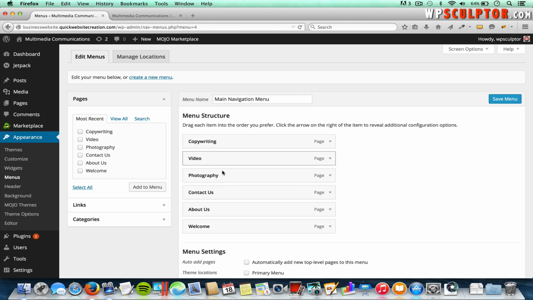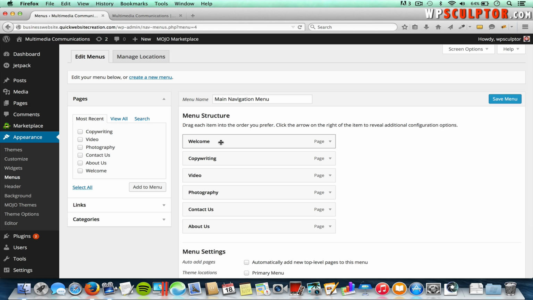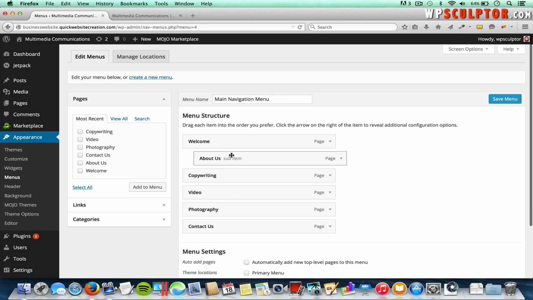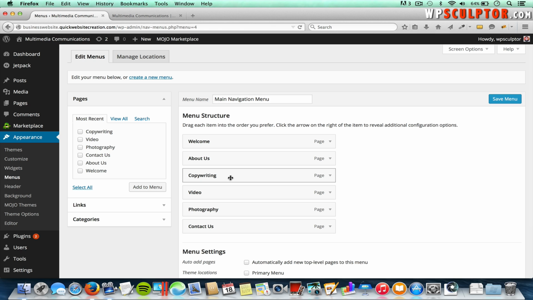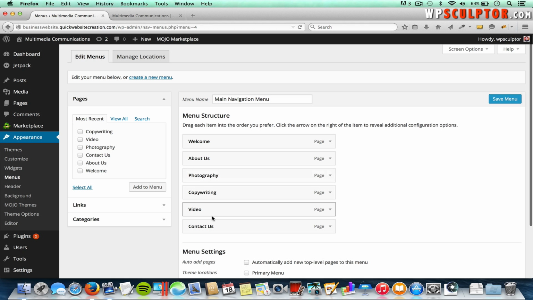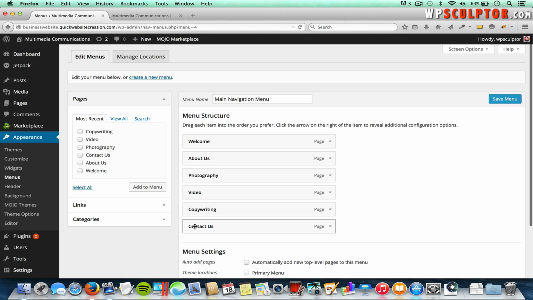And then to rearrange your menu items, all you have to do is click, hold, and drag the menu item that you want and move it up. And for our welcome menu item, I want that at the top here, so I'll release to place that there. And then I'll do the same with my About page. I'll click, hold, and drag and release that, and make sure you don't indent like that. If you did that, that would actually create a drop-down menu, and we'll be going over that in just a moment. So if you don't want a drop down, you would make sure that they all line up like that. And then I'll add my photography page underneath my About page, and then I'll put my video page after that, and then I'll leave Copywriting and Contact Us where they are.